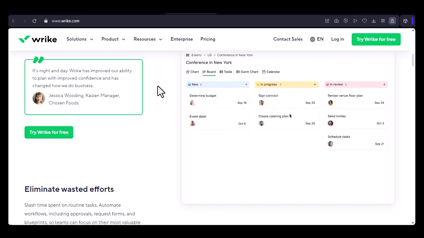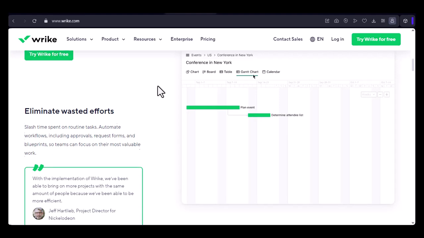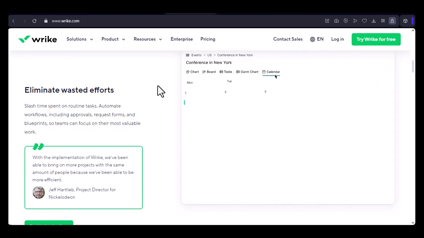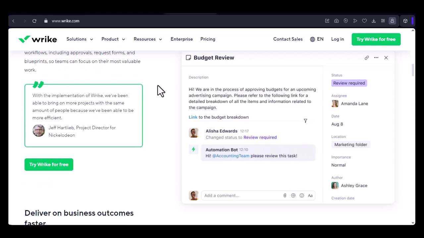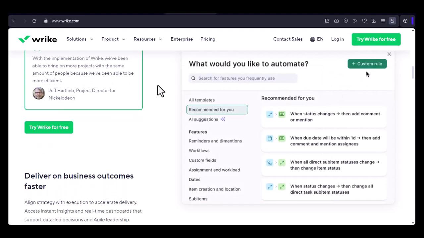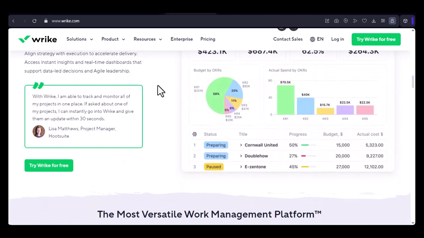Part 2. The importance of integration. Efficiency. Streamline workflows by eliminating manual data transfer. Accuracy. Reduce the risk of human errors by automating data synchronization. Collaboration. Improve teamwork by centralizing information in one place.